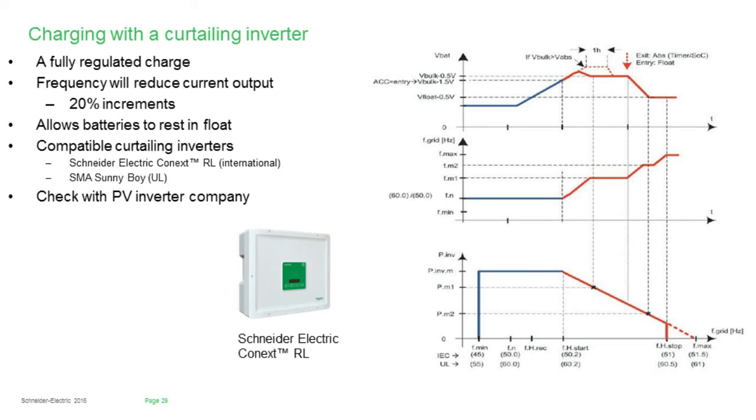batteries. And the really neat thing is that unlike the previous example where we're just holding it there at bulk or plus 4 volts bulk, we actually know that the batteries have been taken care of, that we have a 1 hour absorb that's been programmed into the system. And so we can actually send that signal over to the PV inverters, and they'll then begin to curtail their power down and allow that system to go into float. And once we've hit float, we can put those batteries into a rest, essentially by turning off the PV inverter because we've created an unqualified source at 60.5 hertz.